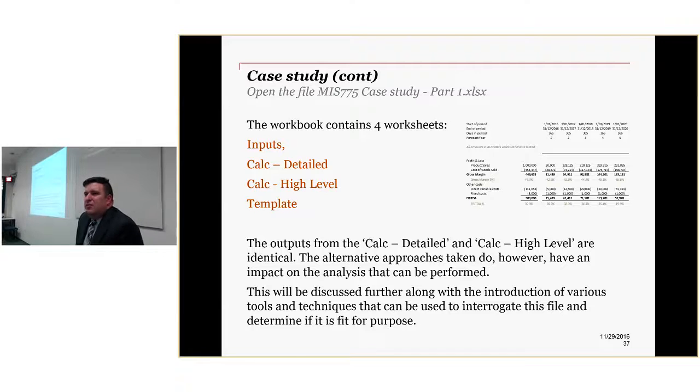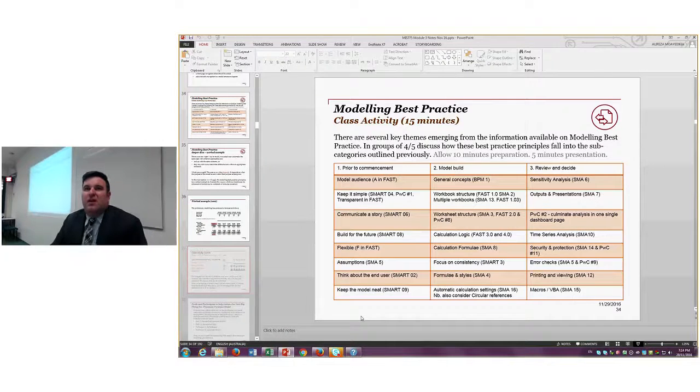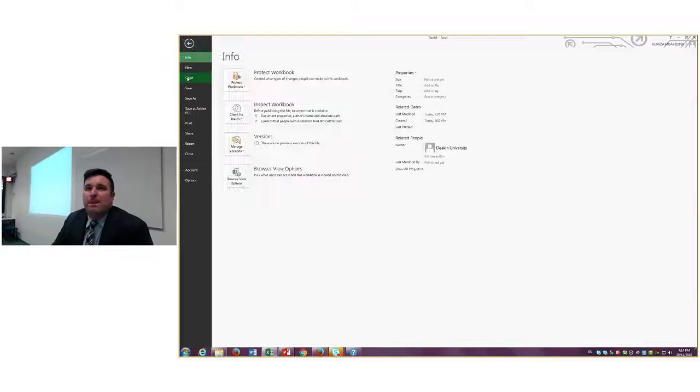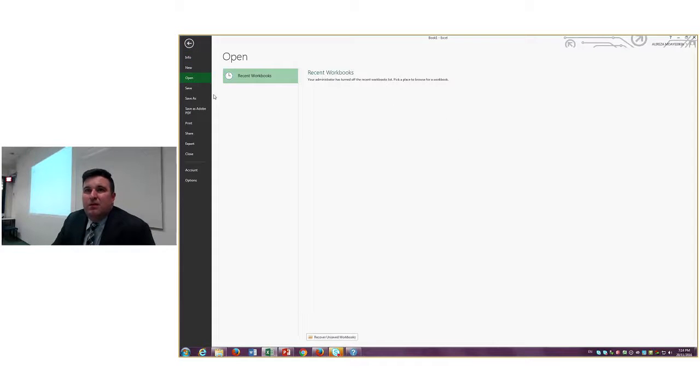So in the model itself, if anyone's got access to it, and I don't expect you to have to look at it now, if you've got access to it here, we can actually see that the model has 4 worksheets.